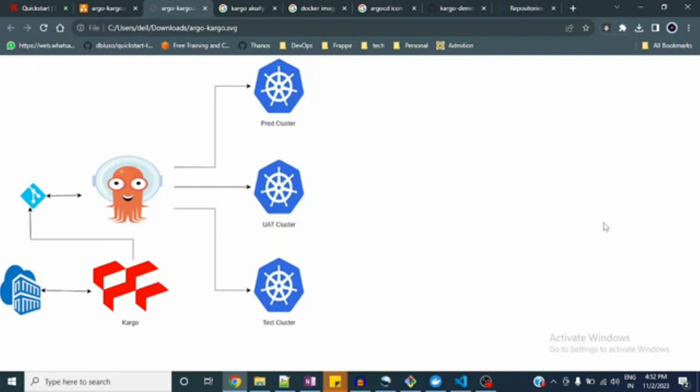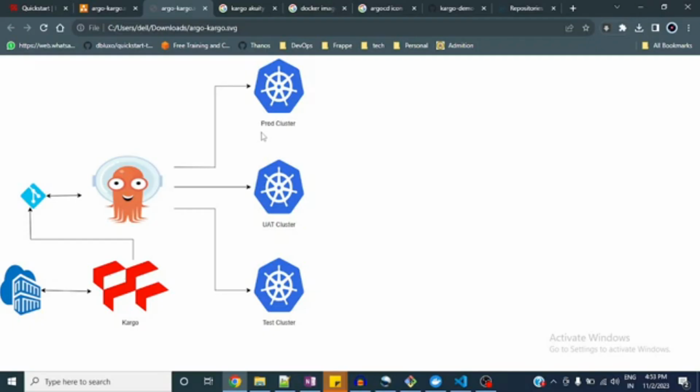So first of all, you can see this image. This will be the flow while deploying the application on a particular cluster. We are having 3 clusters right now. The first one is the test cluster, where Argo CD is present, another is the UAT cluster, and a third one is the prod cluster. I will create 2 clusters by using K3D, and one by using Kind. The test cluster will be created using Kind, and the UAT and prod clusters are created using K3D, and we'll add those clusters into Argo CD.